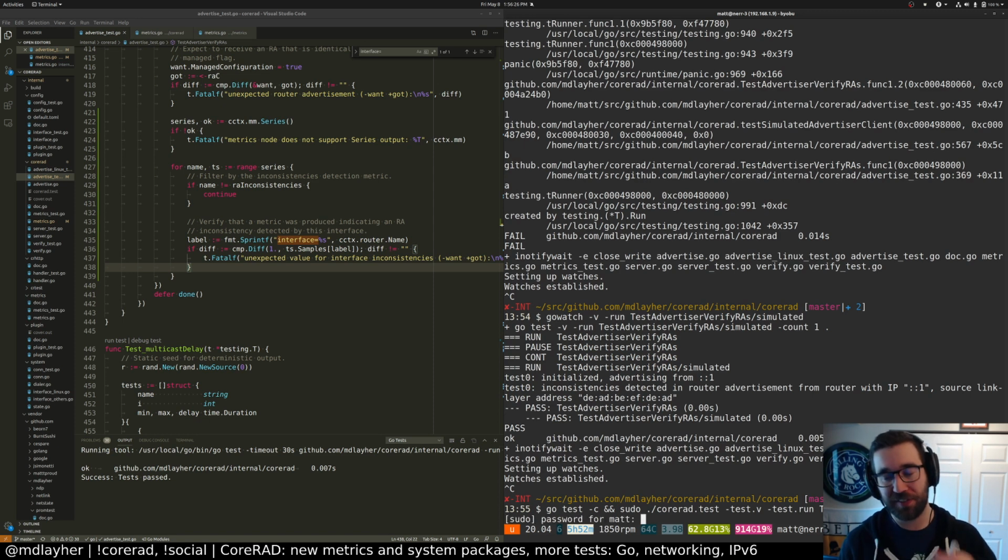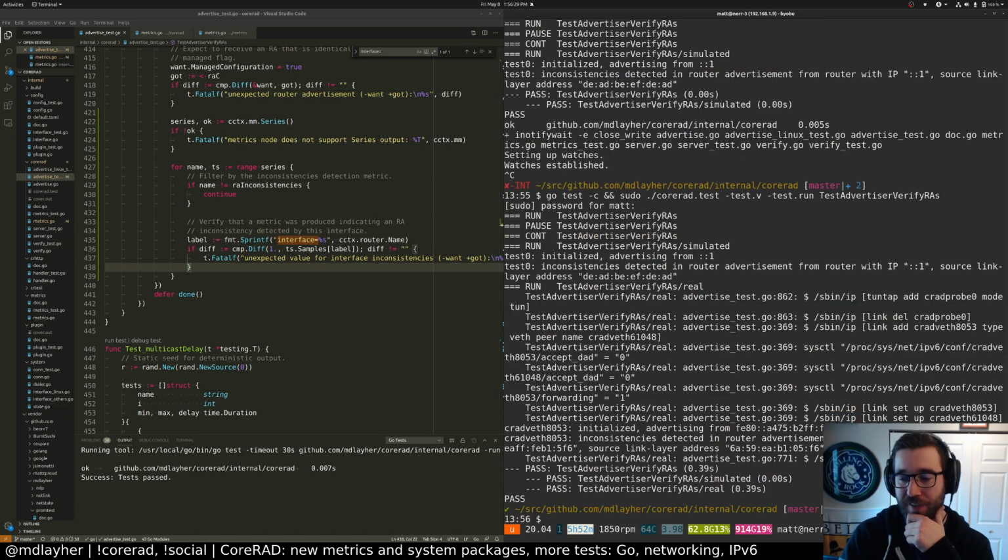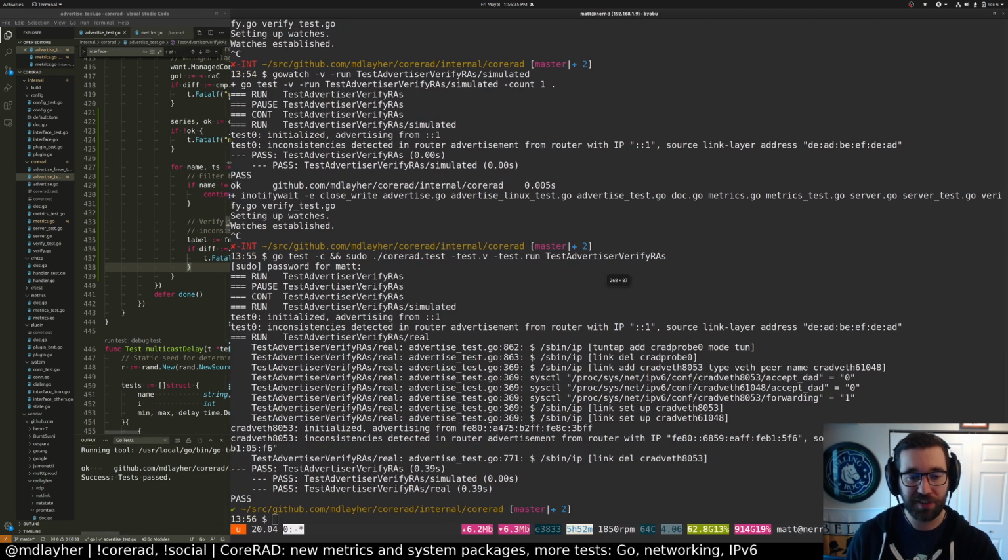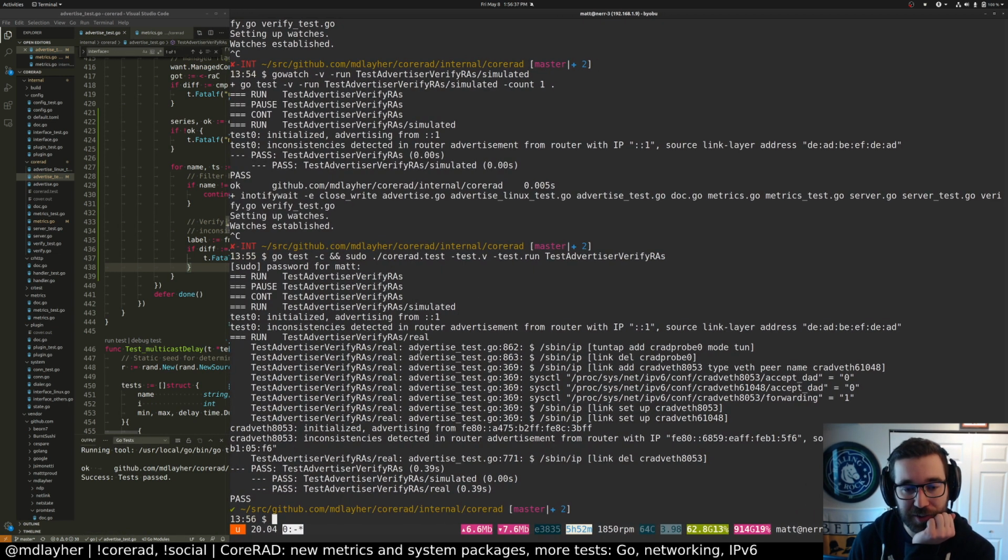So if I run this test with sudo, this is actually going to run both of the tests, the simulation as well as the VETH pair. So let's open this up a little wider really quick. You will notice that within the test here, the simulated test passes just fine. The real test will verify and create interfaces. It will create a VETH pair with 2 random names. It will turn off duplicate address detection because that slows down the interfaces acquiring their link local addresses. It turns on forwarding because we need that for the router's side configuration in order to influence the router advertisement. We've set both of the links up, and then we actually have a VETH pair that we start the IPv6 sockets on and do a real router advertisement, which is pretty cool.